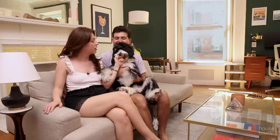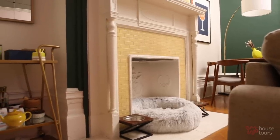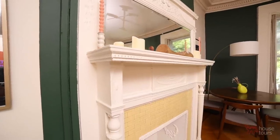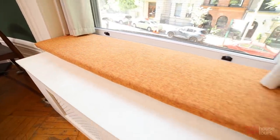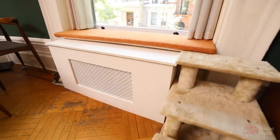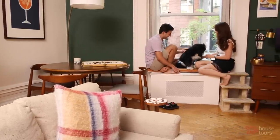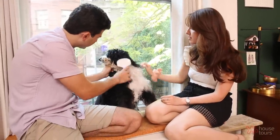Chonka is our eight-month-old Berniedoodle puppy. When we originally designed the apartment she wasn't here, so we had wood in the fireplace just to look cute. When she came, we made that space her own — a cozy little cave with her bed and food and water bowls right next to it. Our proudest DIY is definitely the radiator covers. The radiators were dirty and rusty, so I made covers and also a window seat for Chonka — and for us too — so whenever we leave, she goes to the window and people-watches. It's basically her television.